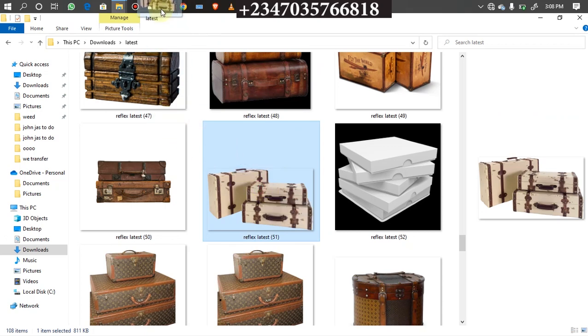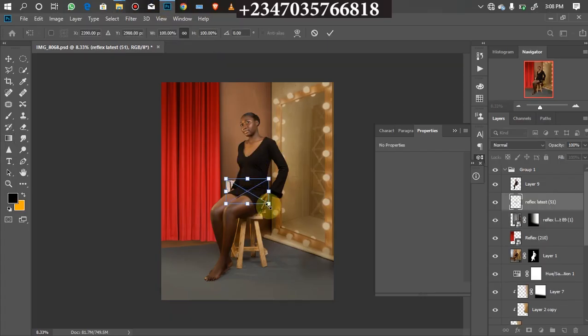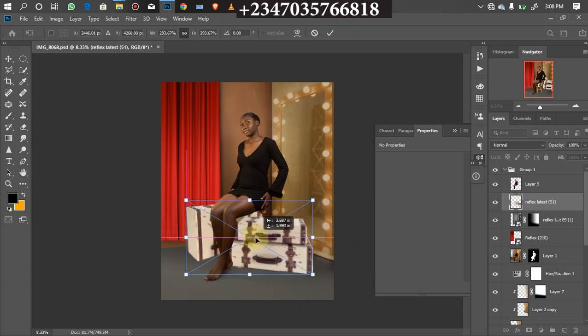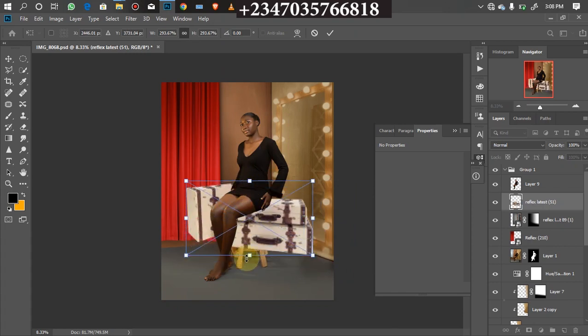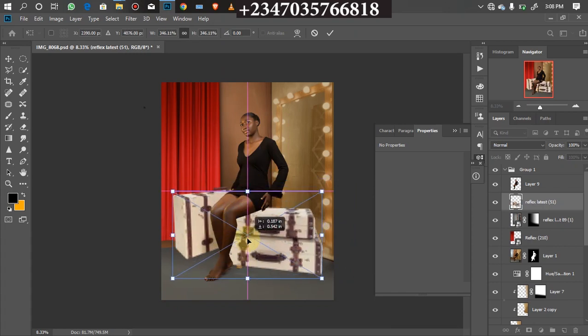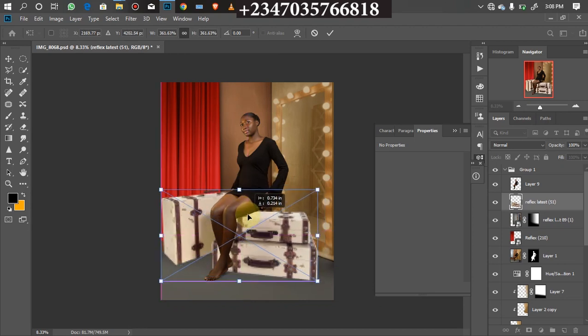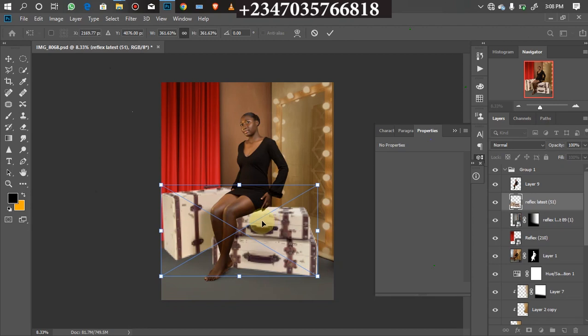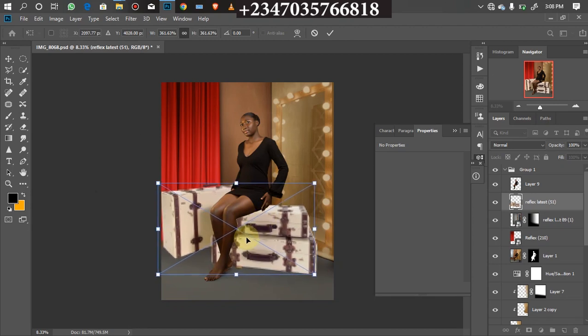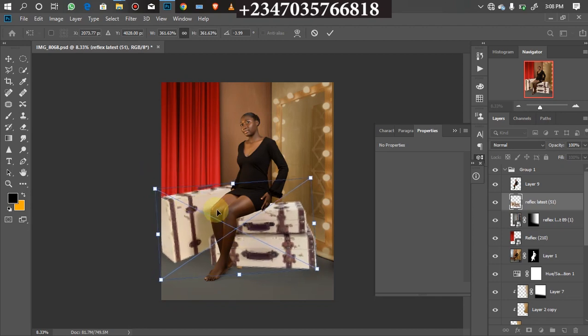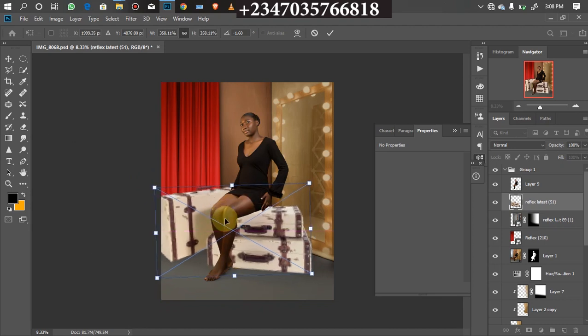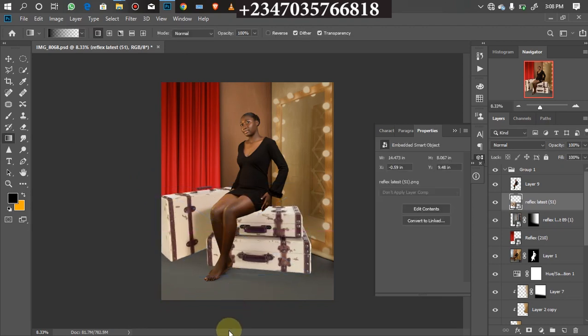Just have to drag it down to my Photoshop. As you can see, I'll expand from the side, I'll increase it until I'm no longer seeing this tool again. I want it to cover up this tool for me. I'm going to increase it around this way, and take it up a little bit. I'm going to adjust it until I see fit, then I'll click on my OK.